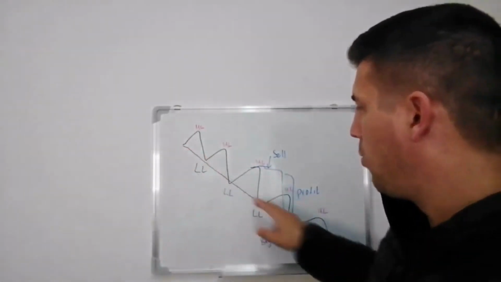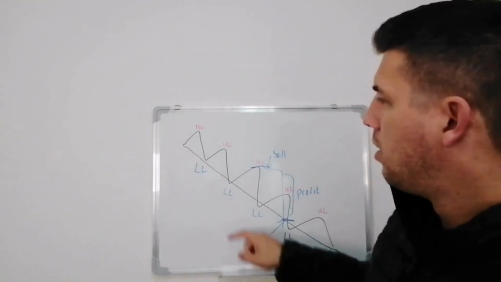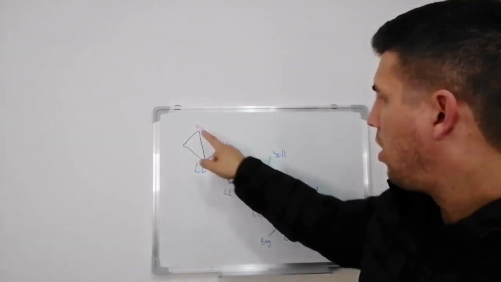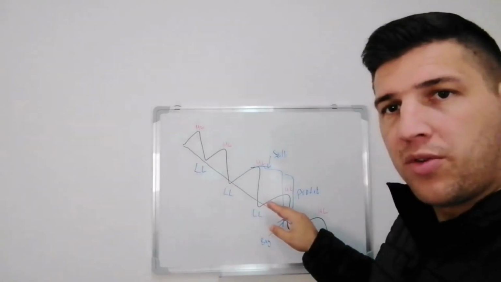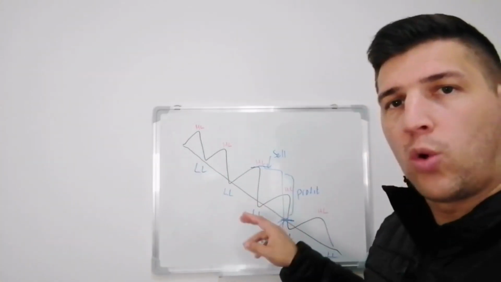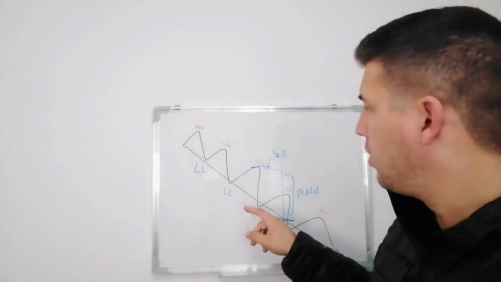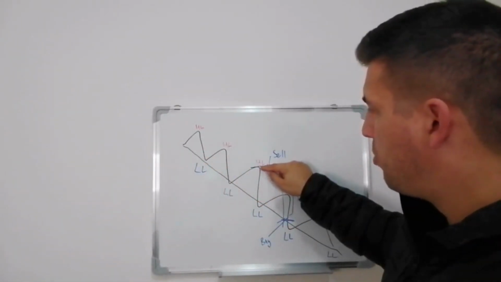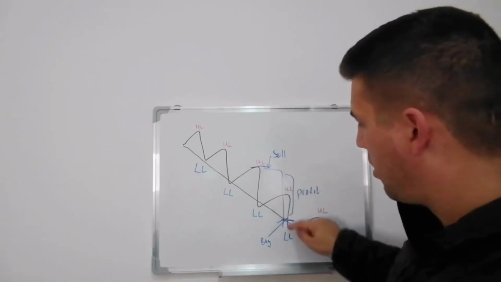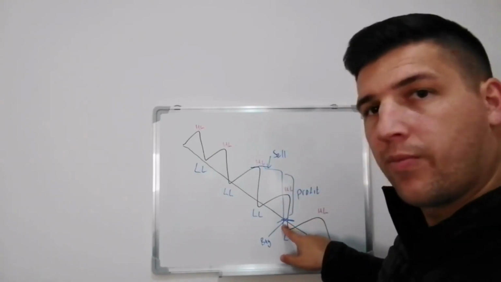So we got a downward trend, all right? We got lower lows, we got higher lows, all right? Values moving downwards, we're going to be looking for a short position. We're going to look to sell on this trend. All right. And we're going to enter our position over here at a higher low, and we're going to close it on a lower low.